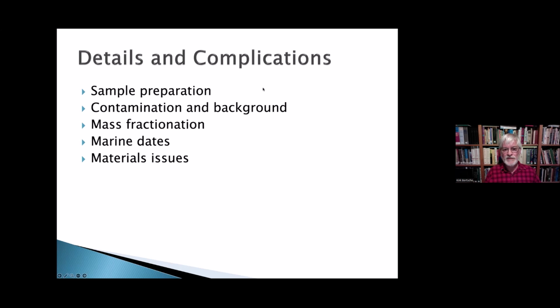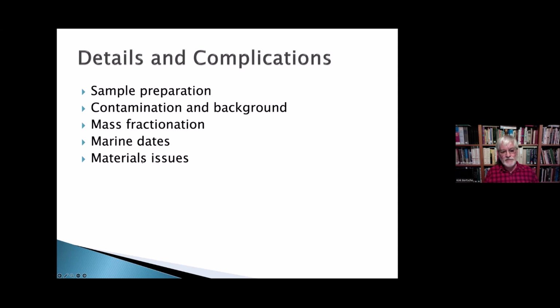And there's quite a few details. I'm not going to go into these unless you want to ask in the Q&A period at the end. But there's tricks on preparing the sample. There's subtleties about contamination and background in the instruments. There's some interesting corrections you need to make for mass fractionation. Marine dates, if you're trying to date things that are in the ocean, like shells, ocean water tends to be older. The CO2 that's dissolved in the ocean tends to be older. It can be up to like 1,700 years older than the atmosphere. So if you don't know that and you date it, you'll think this living clam is 1,700 years old when he's not.